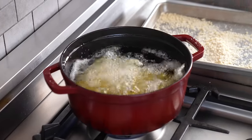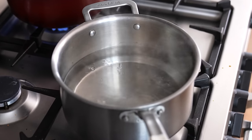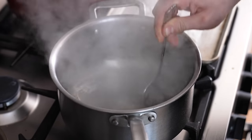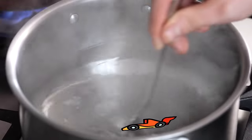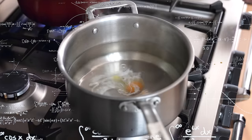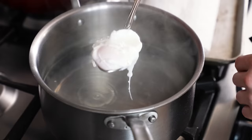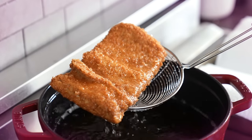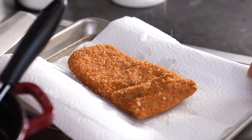Carefully lay that in a pot filled about halfway with fry oil at around 350°F, and let that fry for five minutes. While that's frying, we can poach our eggs. Get a medium pot filled about halfway with water, add a splash of white distilled vinegar, season with salt, and bring to medium-high heat. Once it comes to a boil, reduce to medium, then using a spoon create a whirlpool, stirring one direction, increasing speed gradually. Once you have a nice vortex, quickly but gently pour your egg into the center — the centrifugal force will help the egg white wrap around the yolk. Let that lightly poach for four minutes, remove with a slotted spoon, and drain on a paper towel. Repeat for a total of three poached eggs. Your katsu is done — let it drain and hit it lightly with salt while still hot.